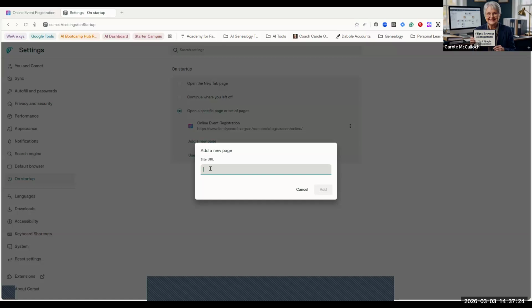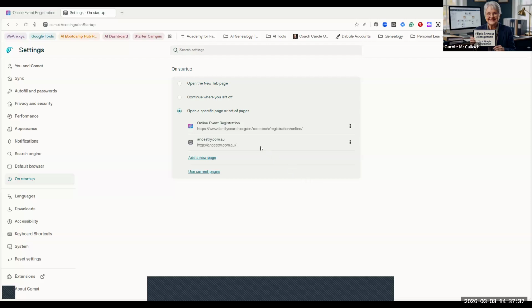So for example, I may want to also open up ancestry.com.au for me, and then add that in place. So now whenever I come back to my Google Chrome, it will open up these two websites for me during the next couple of weeks. It automatically saves, you don't have to do anything else.